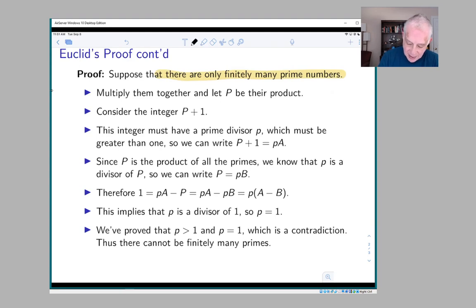And if there's only finitely many prime numbers, we could, in principle, write them down. If there's a billion of them, we would have P a billion. And that would be the whole list. We don't know how many there really are, but it's a finite list. And if there's a finite list of numbers, you can multiply all those numbers together and make a really gigantic number. And I'm going to let capital P be the number that you would get by multiplying together all of the prime numbers that exist, of which we're temporarily assuming that there's only finitely many.